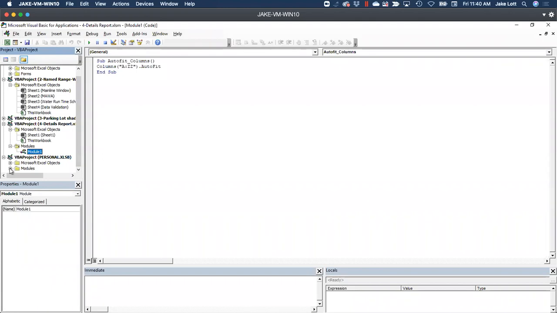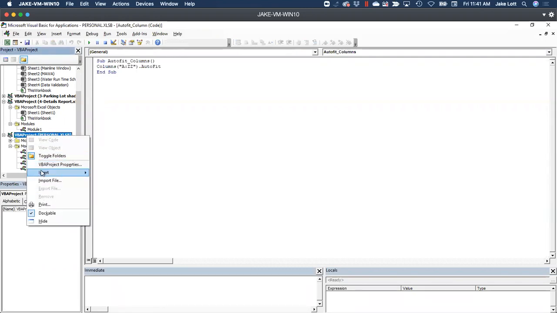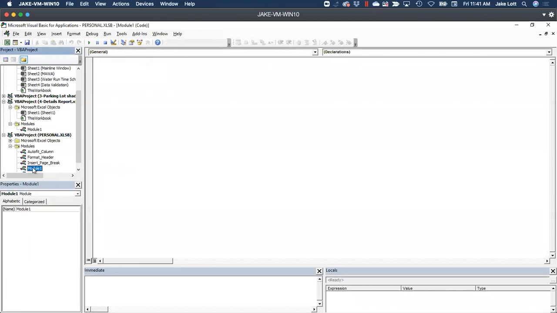But I'm going to go ahead and open up my personal workbook because I have a few different little modules here. Just to reiterate, a module is basically just this blank page here. If I right click within this guy here, I can insert a module, and that module is going to be blank. And if I write Sub Test, this is the way that you create a macro. This sub procedure here, which I'm calling Test, is now something that I'm going to do.